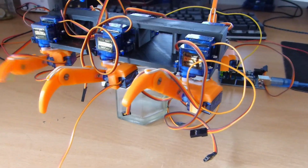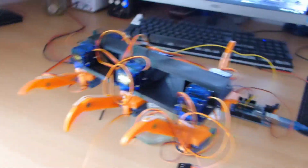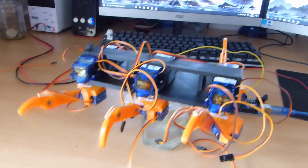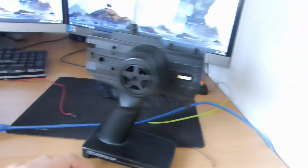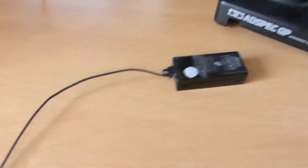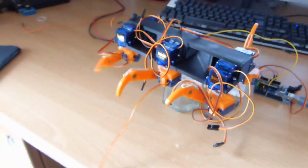The only problem I have with building it is that the Arduino doesn't have enough digital pins to actually control all the servos, because there are 18 servos and there are not 18 digital pins. So I just have to get a new Arduino Mega, and then I can assemble the whole thing. And I have to combine the receiver of the remote control with the Arduino somehow. I don't know how the receiver signals work, but I will figure it out.